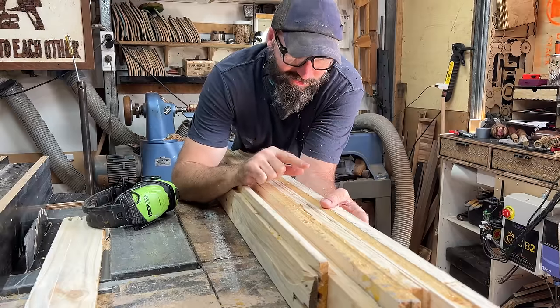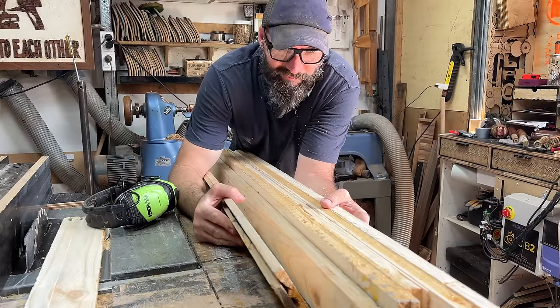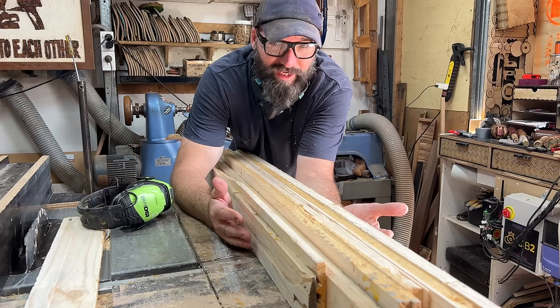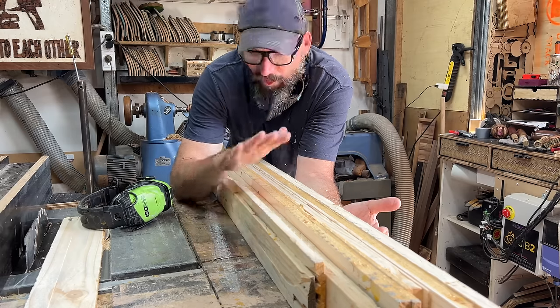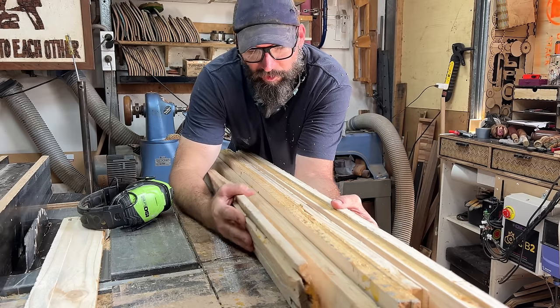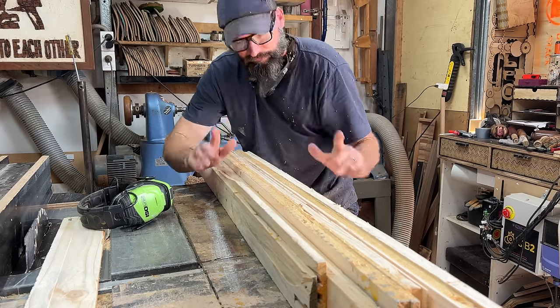In hindsight, I should have just gone and got another pine pallet. I only made six more boards. I glued them all together, chopped them up. It was actually pretty stupid. I was trying to use what I had here right now. Forget that, I'm probably gonna have to go get more pallets anyway, so moving on.